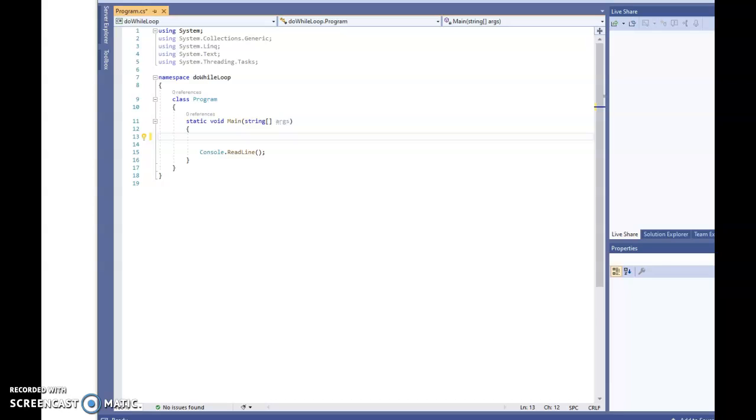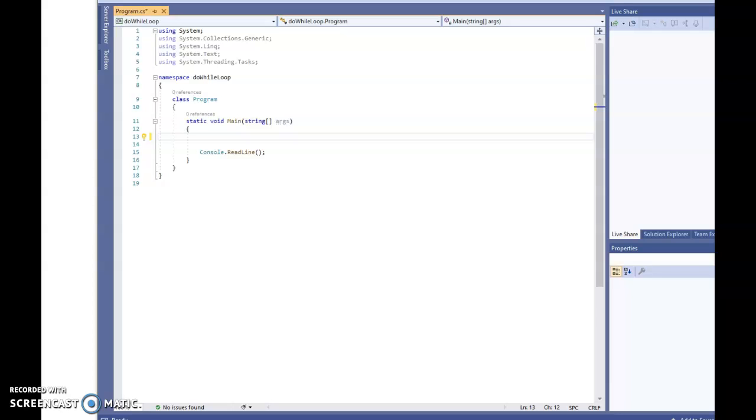Okay, sounds a little weird, but the difference between do-while and the other loops we've learned is that do-while will execute its code at least one time, regardless whether the condition that it's checking is initially false or true. So either way, you're going to get the do-while to run one time. Of course, if the condition is true and stays true, the do-while will keep running and running.